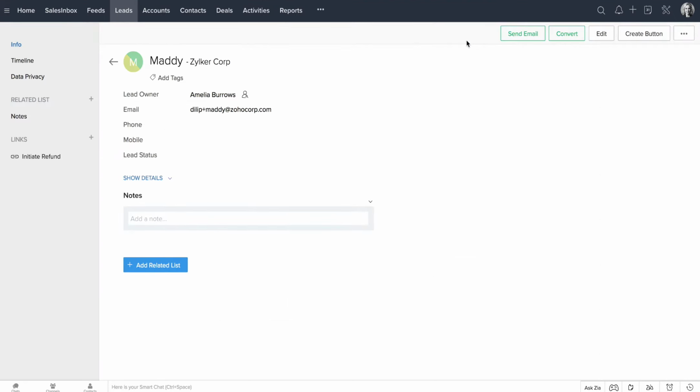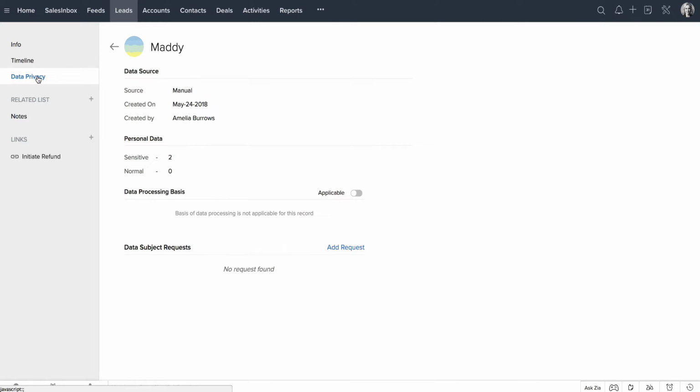Perfect. It's pretty straightforward. You can see here there is an additional tab called data privacy. This is the one we are introducing exclusively for GDPR compliance. Now I'm clicking on that. You could see a few things very specific to GDPR compliance.